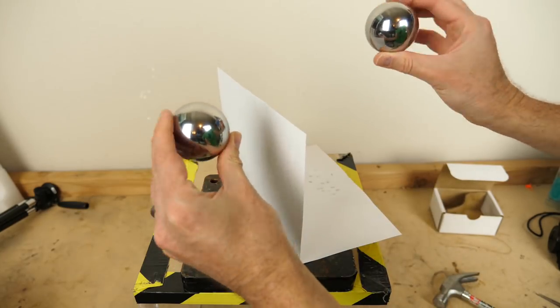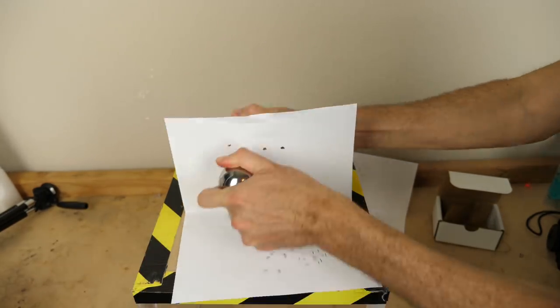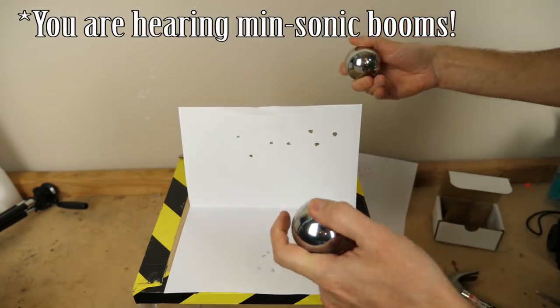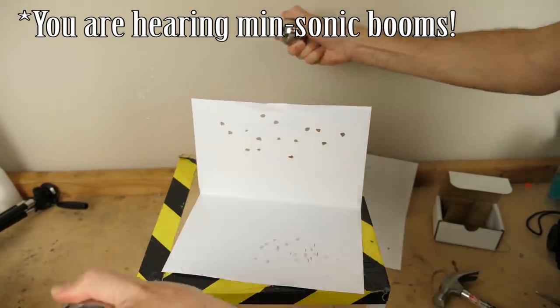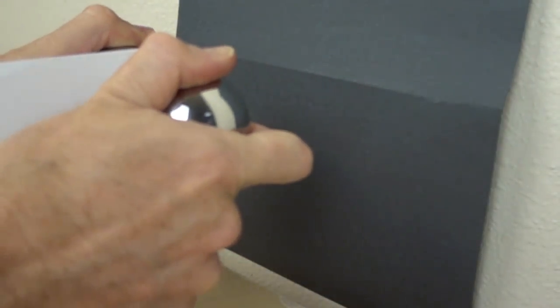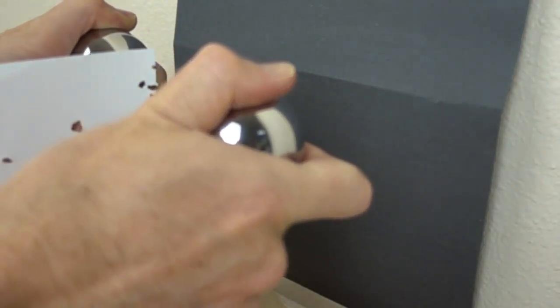But then watch what happens when you use the perfect ratio of spheres. Whoa, you even get sparks. So you can see here the paper hits the wall, which is around 6 inches away from the paper, in the same frame as when the balls hit. So that means the chunks of paper are moving at least 340 miles per hour. So that's literally moving at the speed of sound. The paper is flying at sonic speeds.